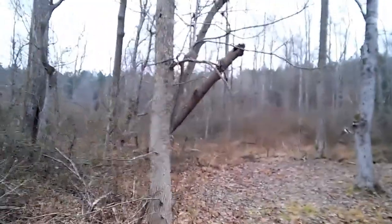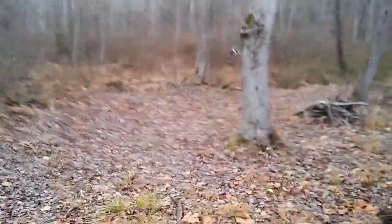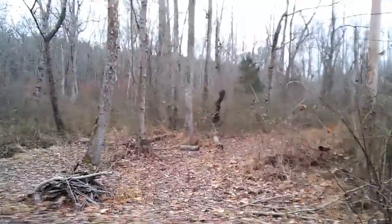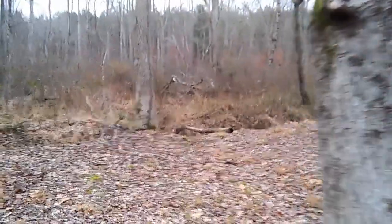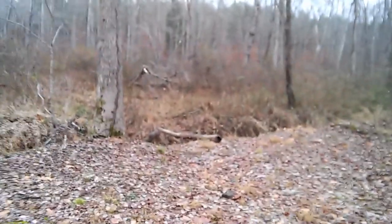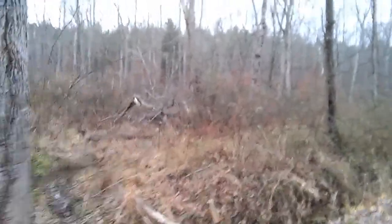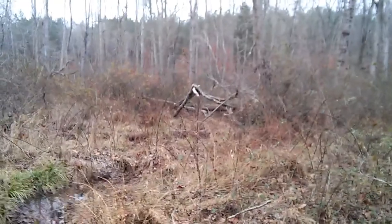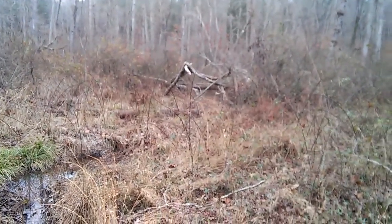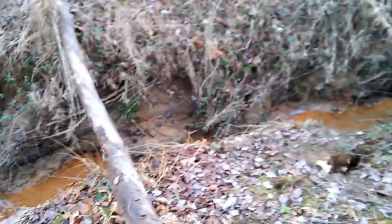And yes, that leaner tree right there, it is dead too. It is coming down before long, just probably not today. Along with that one right there too. Oh wait, there's another tree down across the creek. A couple of them actually. Yep, that one wasn't down the other day. And look at the creek. You can tell it's been raining a whole lot, y'all.